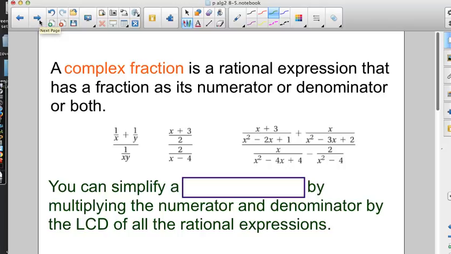What you want to do is think, if I can just get this to be one fraction and this to be one fraction, then I can multiply by the reciprocal. So if I focus on getting a common denominator up here in my numerator, I can put those two together. And then this is already one fraction, so I'll just flip it and multiply. We just use the strategies that we already know about fractions. This one's good to go.